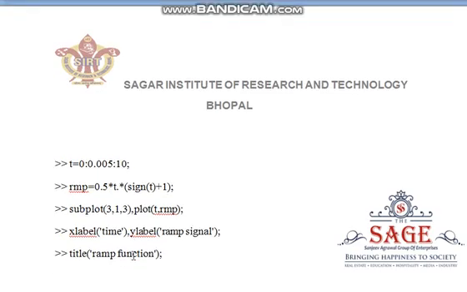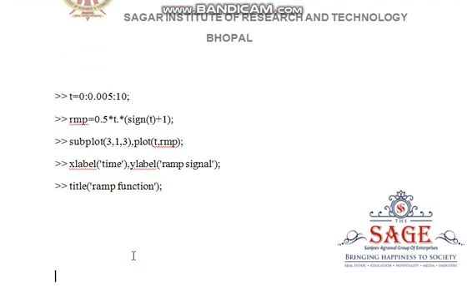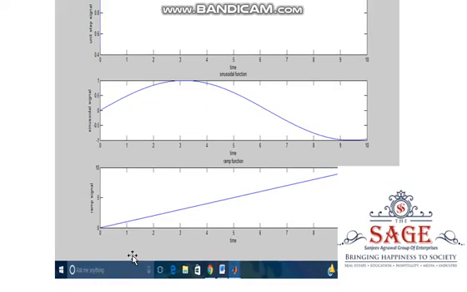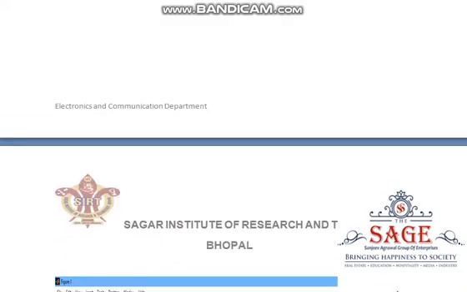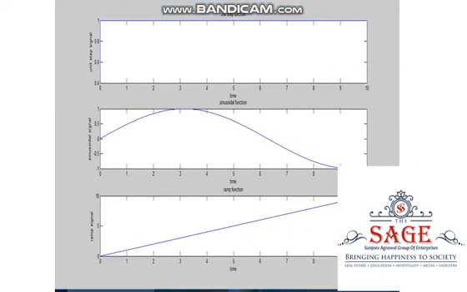Now when you run all this code in MATLAB, you will get these figures in the figure window. So we have run this program. The first figure shows the unit step function, the second is the sinusoidal function, and the third is the ramp function. So with this code we have conducted the first experiment to plot the continuous time signals for unit step, sinusoidal, and ramp function. Thank you.